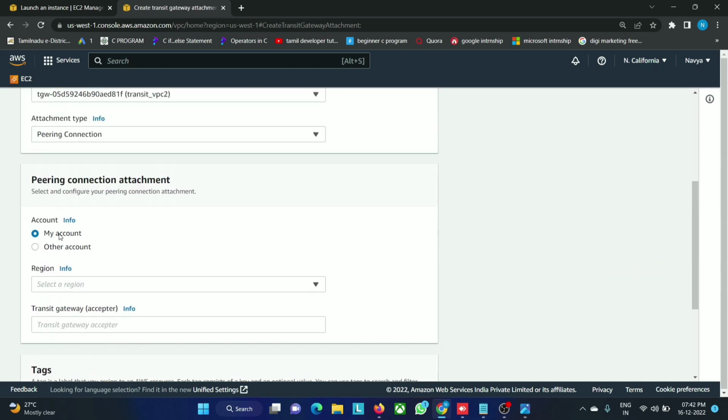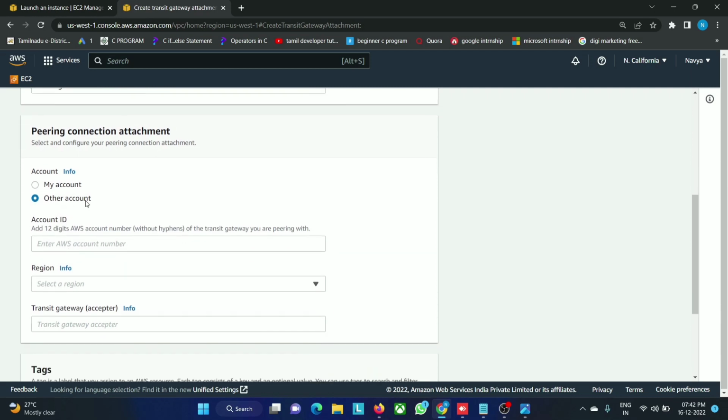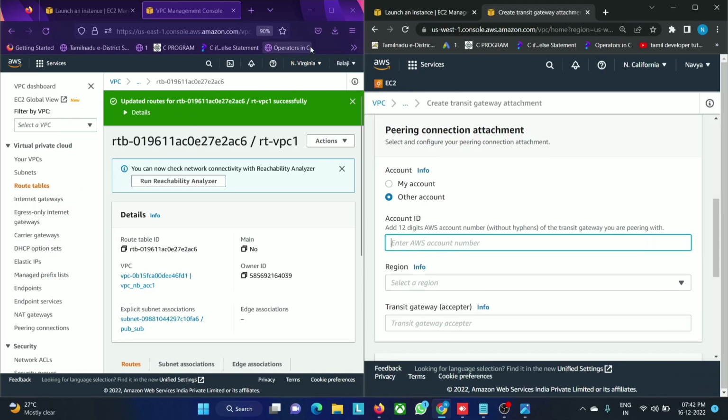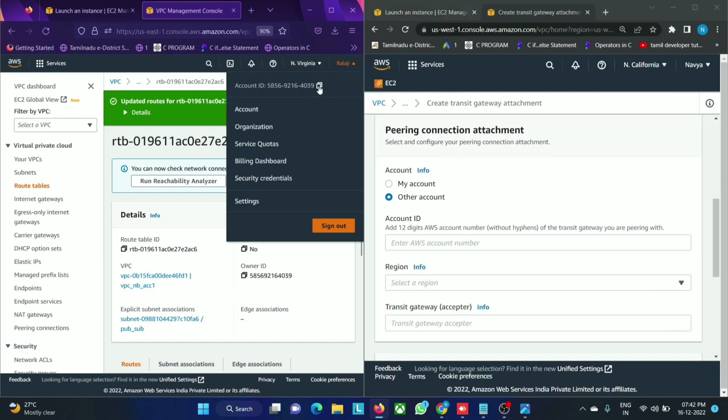And here you can either choose my account or another account. In my case I am choosing another account and I copy the account ID of account 1 and paste the account ID here.